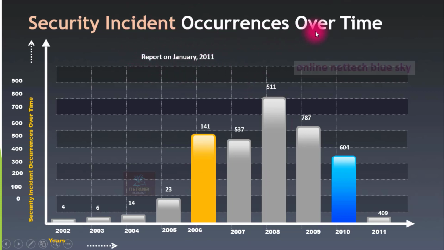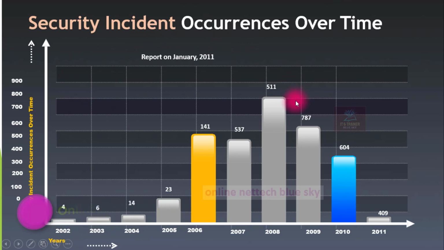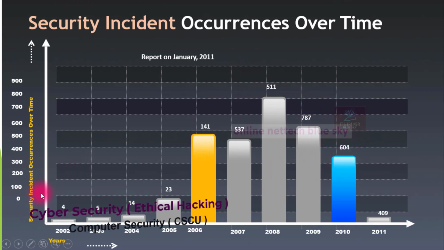So security incidents occurring over time shows how many computers were hacked by computer hackers using tricks, tips, and different methods, through planning, so that they can easily be targeted by hackers only for hacking systems. And you can see 2009 is 7, 2010 is 640. So this is security incident occurrence over time, and this is the timing of the year.